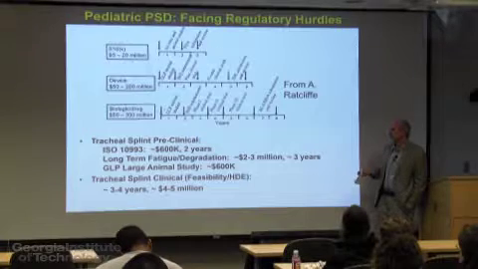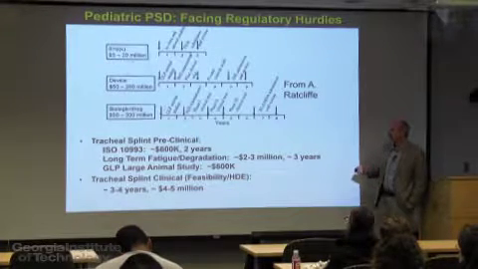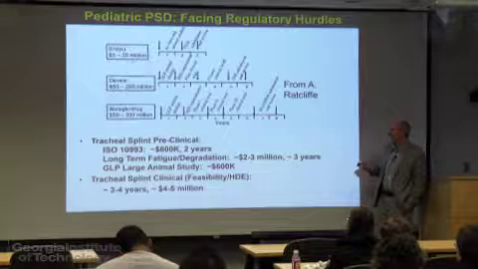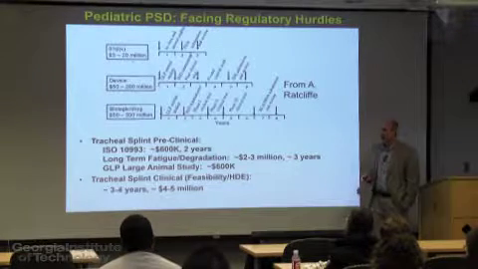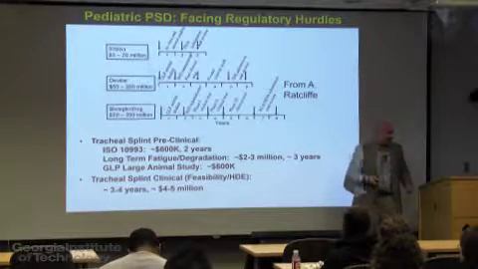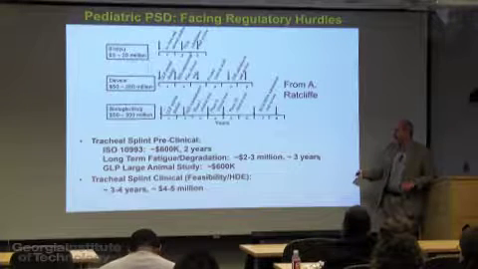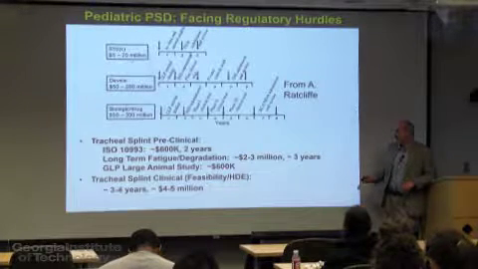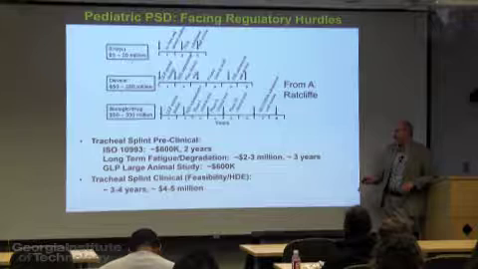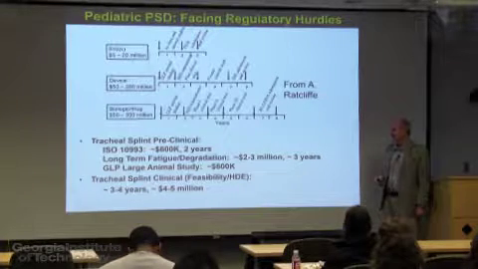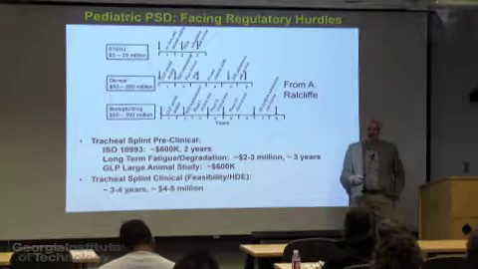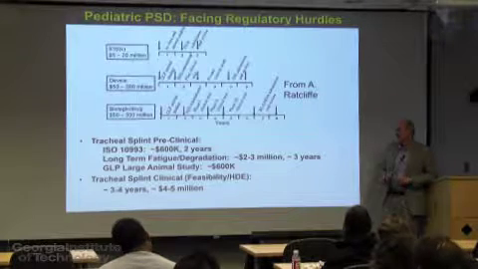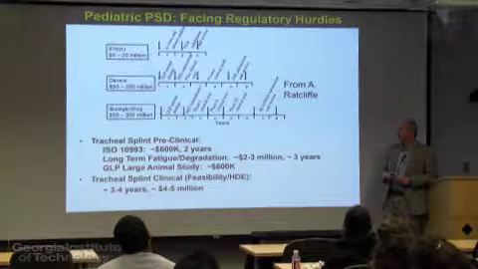So I think those are some of the challenges that we're facing, plus the regulatory cost to get something into market. This is a nice graphic from Tony Radcliffe, and this is just our own data from the splint. We estimate it'll probably be in the neighborhood of about $6 to $7 million total cost, with preclinical testing and the clinical trial, to get it into the market.